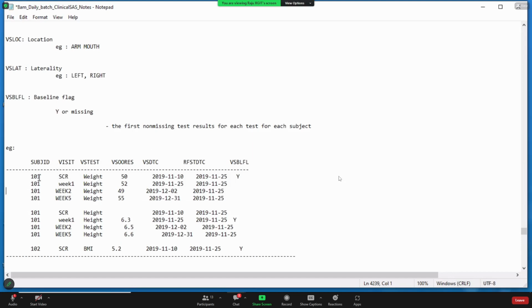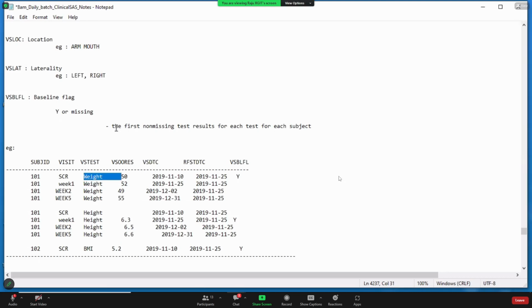Say for example, for subject 101, we are testing weight and height. Weight they are collecting at screening, week 1, week 2, week 5. Let's assume subject weight is 50 kgs, 52 kgs, 49 kgs, 55 kgs. Different weights we got, and VSDTC is the collection date, collected at different timings. Now which weight should we consider as the baseline flag?